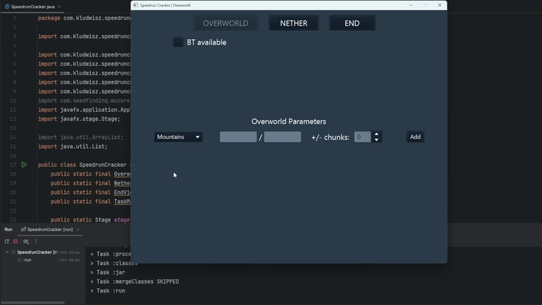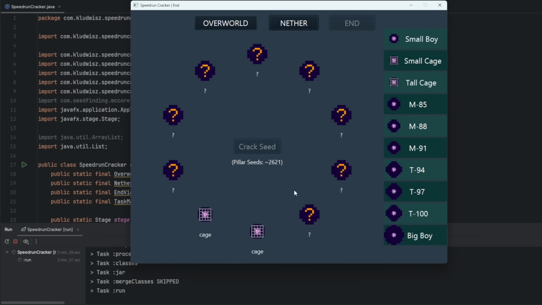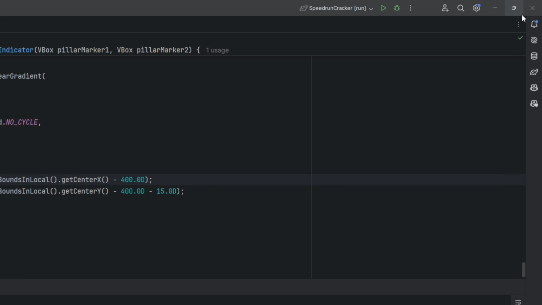With that done, I spent several days creating a graphical user interface. I wanted to make it flexible and simple, so that I wouldn't need to worry about the backend while using it. As you can see, interface design is not my strong suit, but I was happy with the result. At this point, to keep my sanity, I decided to take a long break and clear my mind. And I'm glad that I did.